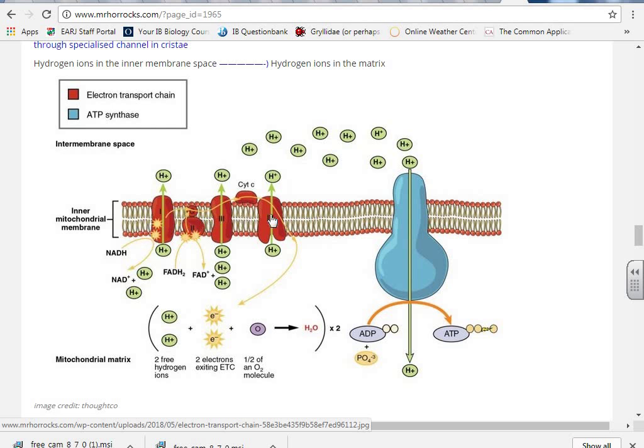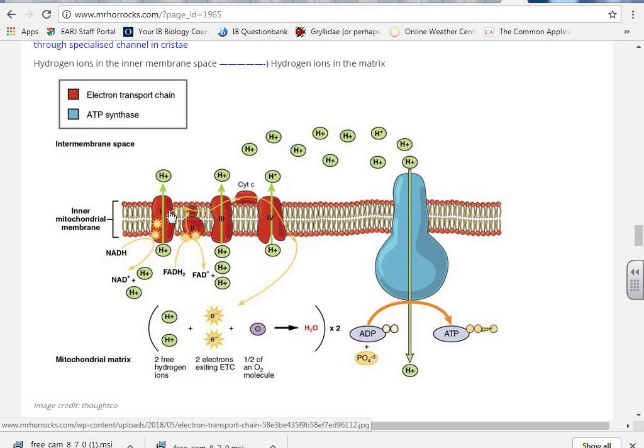The electrons are going to be passed along between the proteins, and they're going to be high energy electrons. And the energy they have is being used to pump hydrogen ions into the membrane space. They're the mobile electron carriers. Now actually we're using the words electron carriers again here, because these are the electron carriers from the previous stages, the Krebs cycle, glycolysis. They've brought electrons and protons, and they're oxidized, they release them. And these are the electrons here, which are actually being passed along.